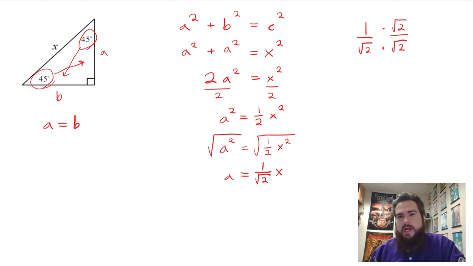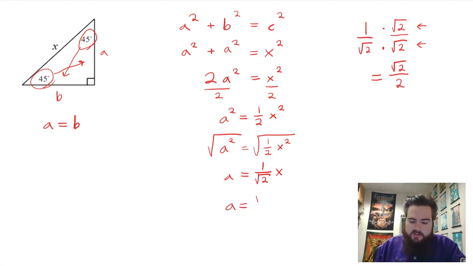Overall, that means that I'm not changing the value of it because I'm multiplying by a number that is one number divided by itself. So I'm essentially multiplying by 1. However, if you do multiply this through, 1 times the square root of 2 in the numerator is simply the square root of 2. And in the denominator, square root of 2 times square root of 2 is 2. So I will rewrite this as a is equal to the square root of 2 divided by 2 times x. This also should look very similar to the previous solution where we had the square root of 3 divided by 2 times x.